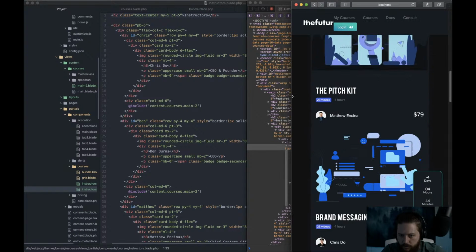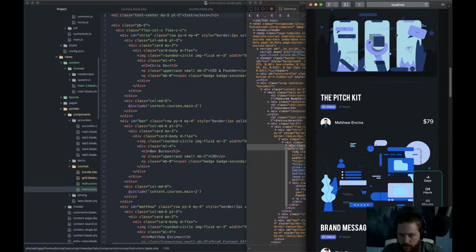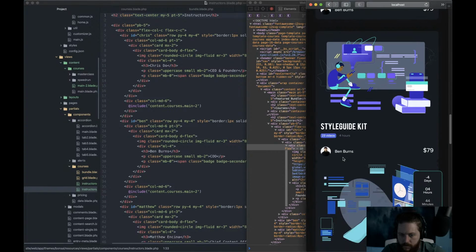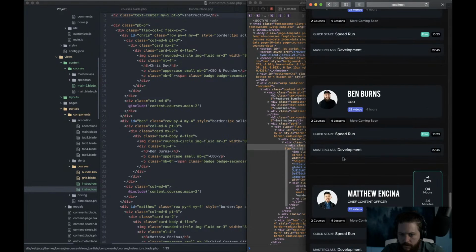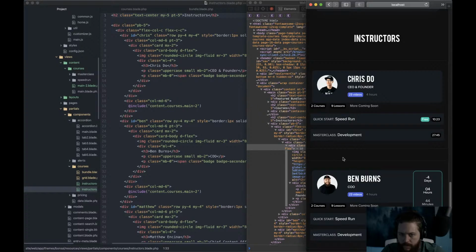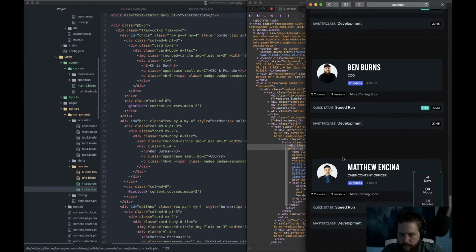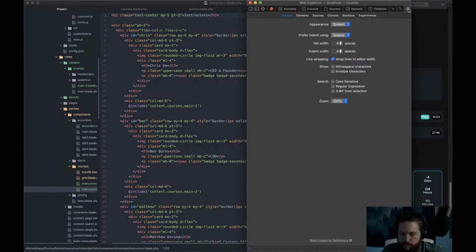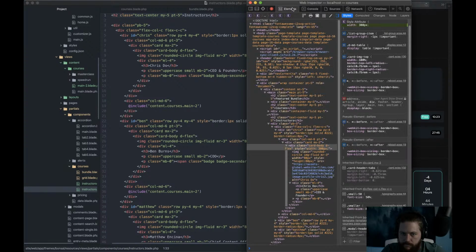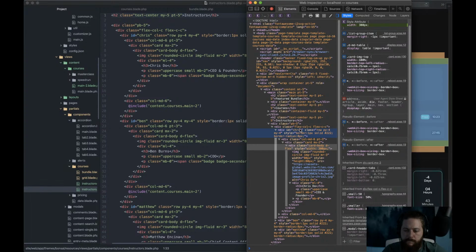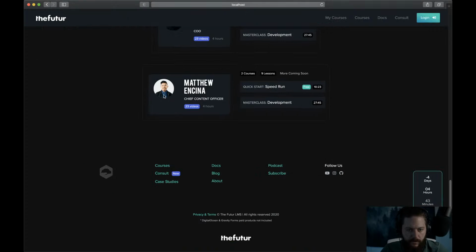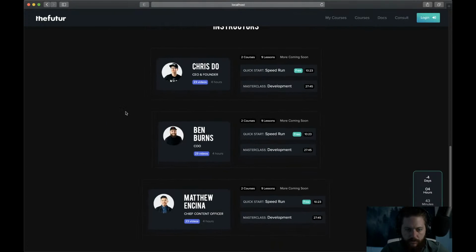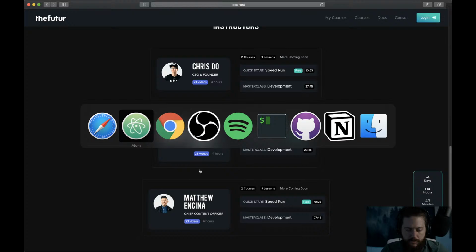And on mobile, so I wonder if we want to do that to all of those.